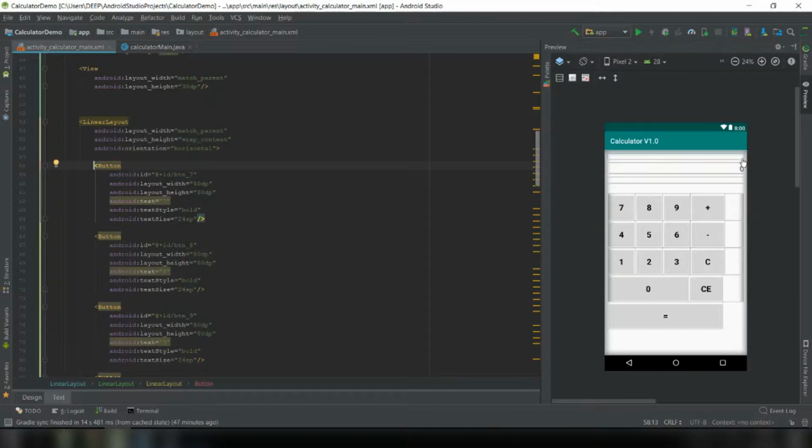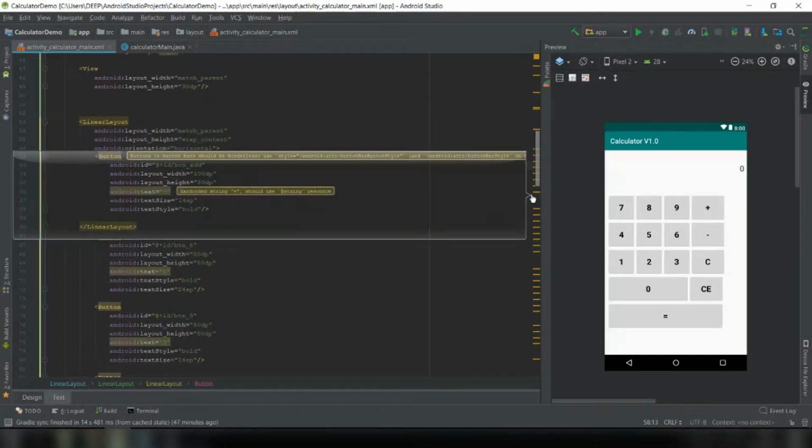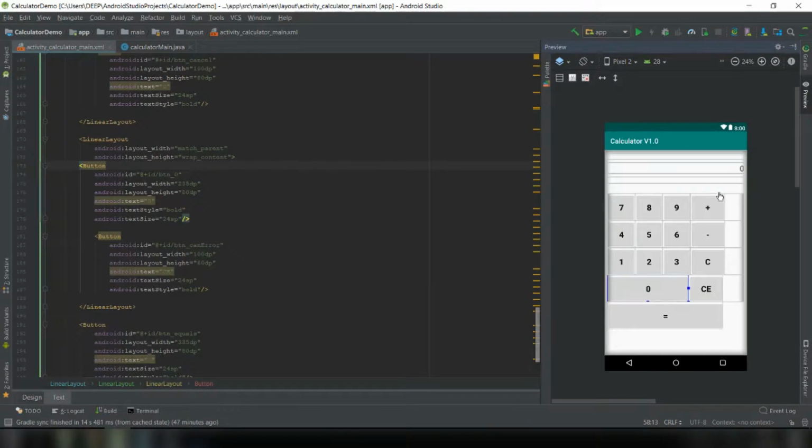If the length is greater than 1, the input can be 0 multiple times. So if you press 0 when the field is 0, nothing gets printed, but if you press 1 and then a couple of zeros, those zeros will be shown here.